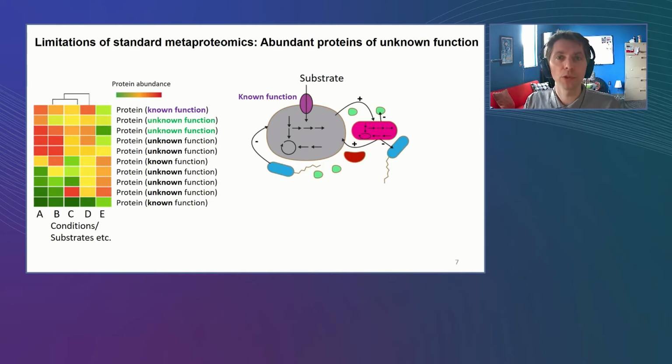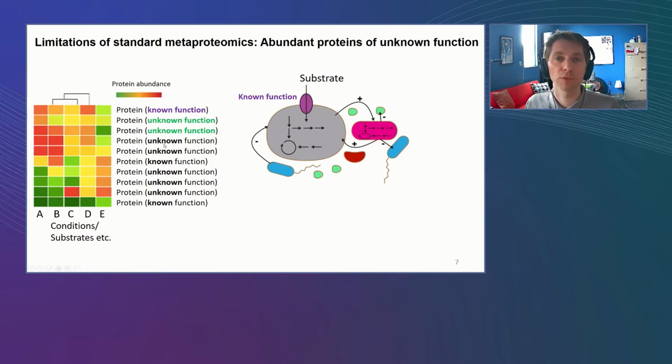metaproteomics is a wonderful tool, but of course there are limitations. There are certain questions that we cannot currently address with metaproteomics. And this is where this talk comes in, where we'll have new approaches, advanced metaproteomic approaches that allow us to overcome some of these limitations. I'm going to introduce two of these limitations and then later demonstrate how we can use the new approach to overcome them.